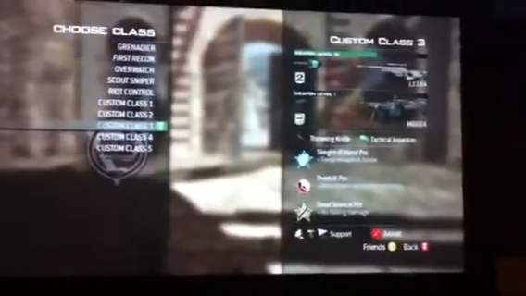I'm going to be showing you the no recoil glitch. This is after patch 2. So first you want to go into a game, either private match or whatever, and I forgot the name of the perk, overkill on, so I can have a secondary.